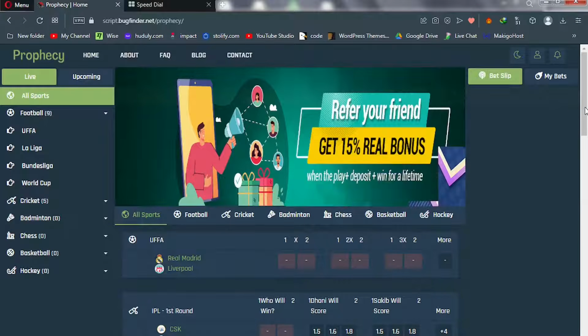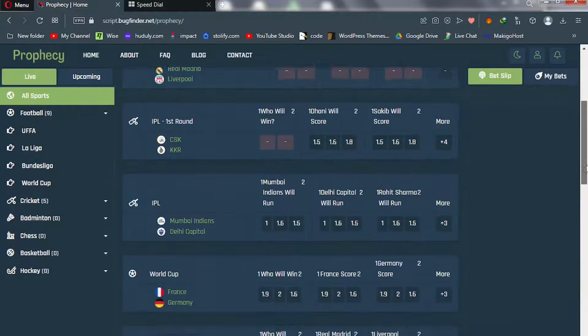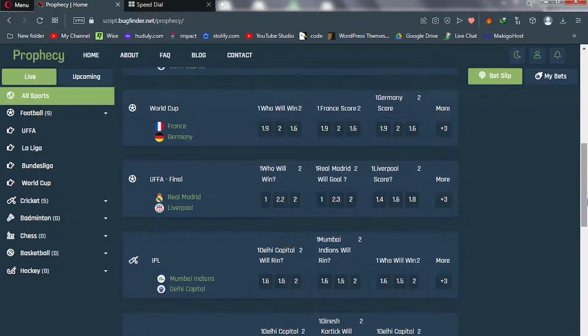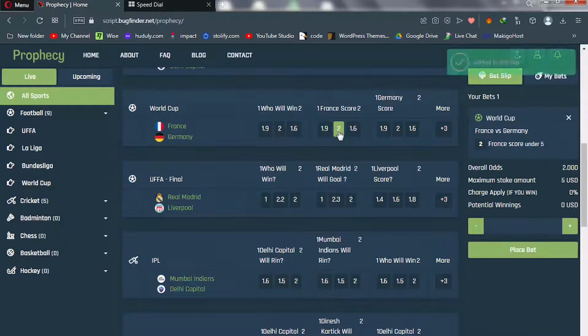So I simply scroll down a bit, and all these are live matches that you can place your bets on. Right now I'm going to bet. This is the one I'm going to place. So I'll simply click here like this, and then enter the amount I want to bet. So 4, and that's your amount. Right now the site is in USD. I'll be showing you how to change the currency of your site to your own country's currency. Don't worry, this is just a demo, but I'll show you how to do that in a moment. And this is your bet slip, like this, and you click on place bet.